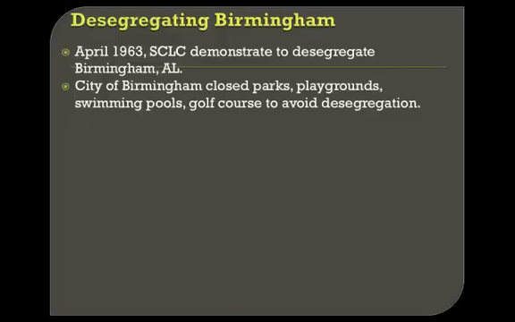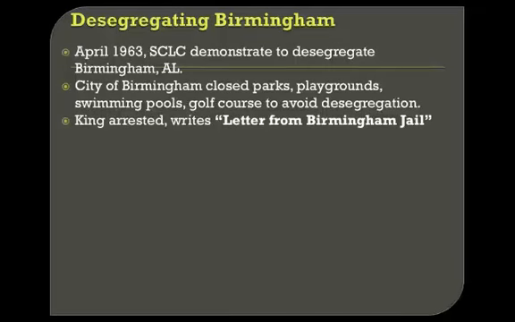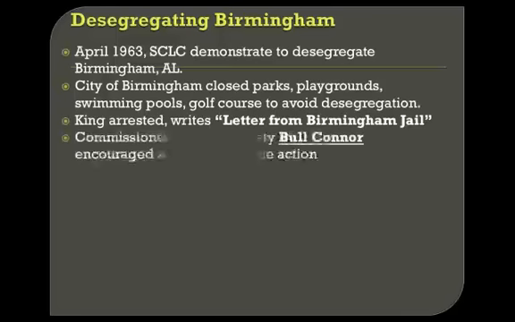And this is when MLK was arrested and sent to jail. I don't know what the charge was. Probably like disturbing the peace or inciting protests or agitating crowds. And that's where he wrote his famous letter from a Birmingham jail that just became such a popular and famous letter, kind of a manifesto of the civil rights movement.